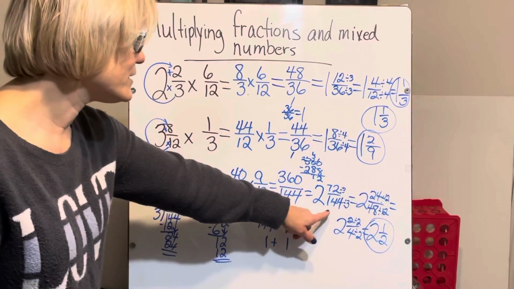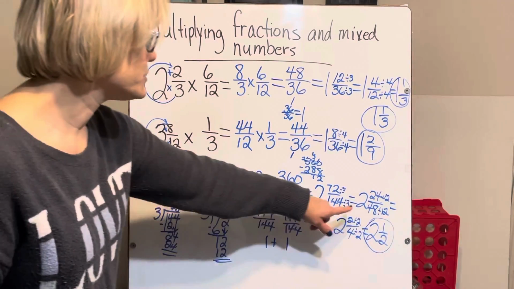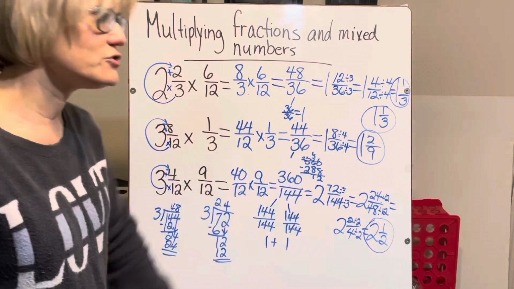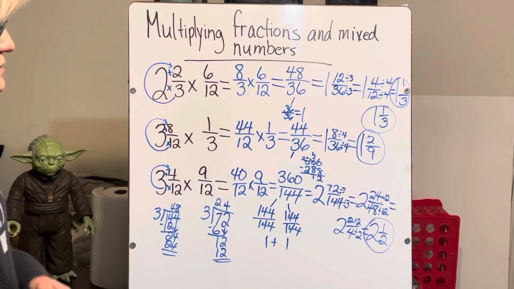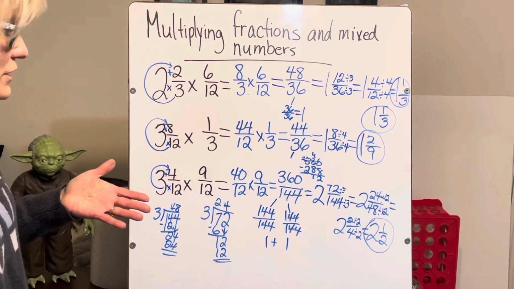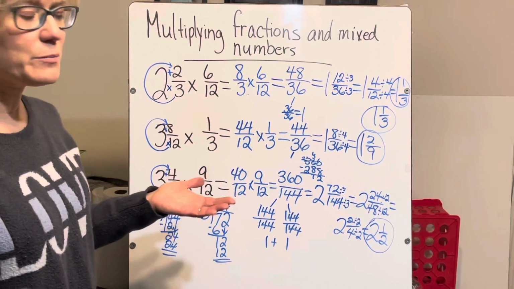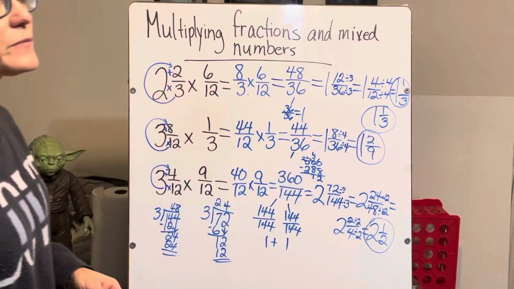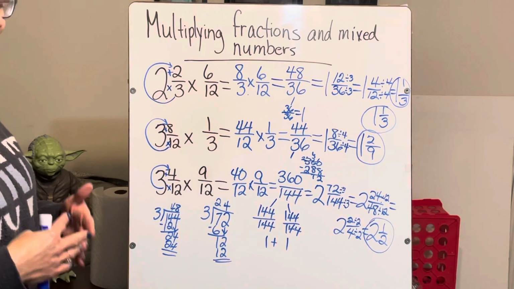So I just have to keep going until I cannot reduce it any further. And now see here, I should have started with 12, and I didn't think about it. I should know that 72 is divisible by 12. It just didn't dawn on me, and I was thinking really fast. So that's okay. If that happens, just keep reducing it until it's in its simplest form.